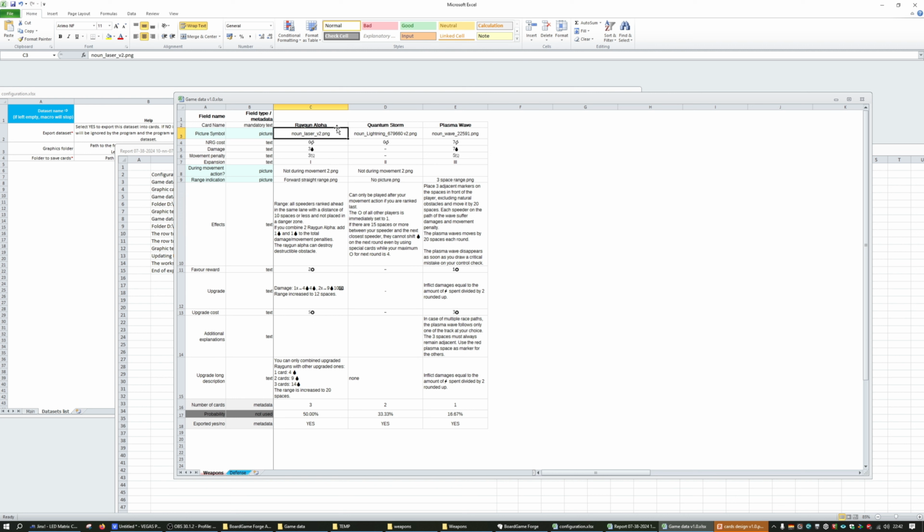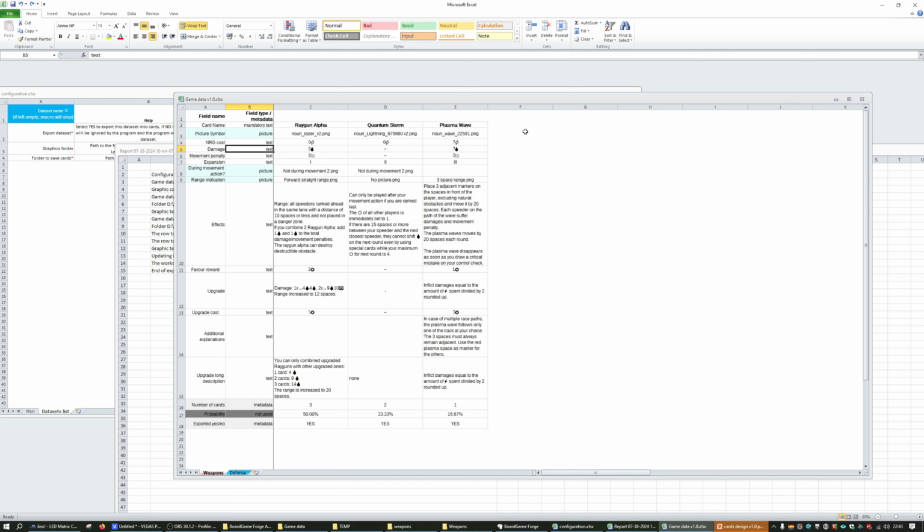Here I have just 3 cards as an example. You can give a couple of different fields. We will see in the graphic templates in a second, but basically you have text or picture. This is a mandatory text, because if you don't have a name, then the whole scanning of this worksheet stops. So if the software scans this one and doesn't see any name, it stops. It will not see that one. It's not a macro, by the way. So that's why the name is mandatory. It's called a mandatory text.